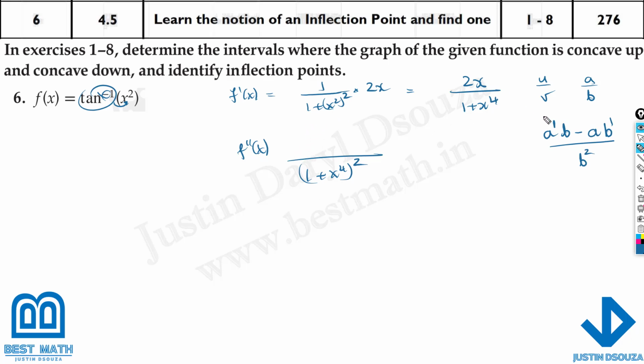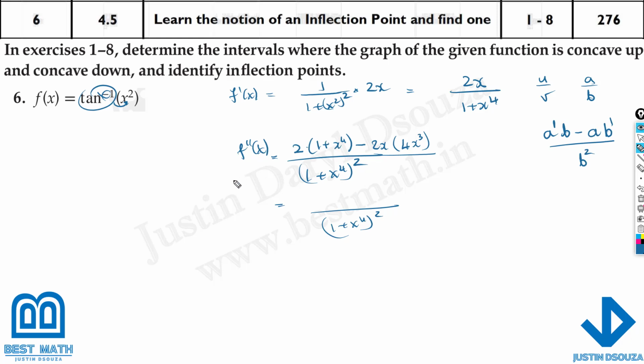Now what else? Here, whatever is in the above, you will need to derive it. It's 2 multiplied by whatever is down over here. You have to write it as it is. Minus, now 2x remains. And what is the derivative of 1 plus x power 4? It will be 4x power 3. That is derived, yes, that's it, because it's 0 plus 4x power 3. Now then, let's simplify it, because you cannot just equate this to 0. We have to simplify and get it into reduced form. Denominator is the same. That's fine, let it be there. That is not so important.